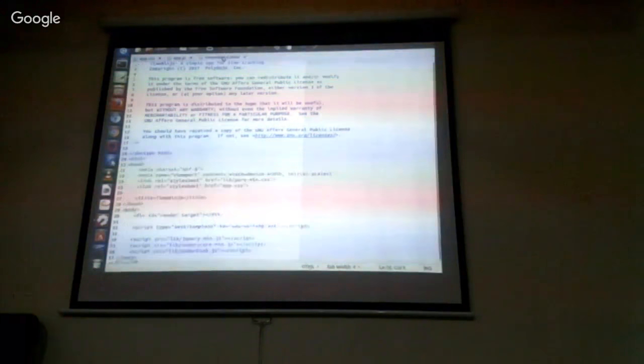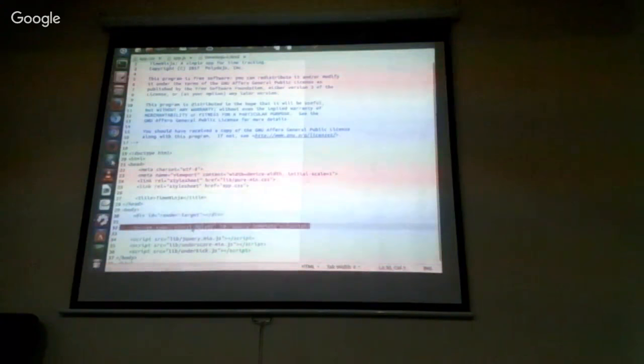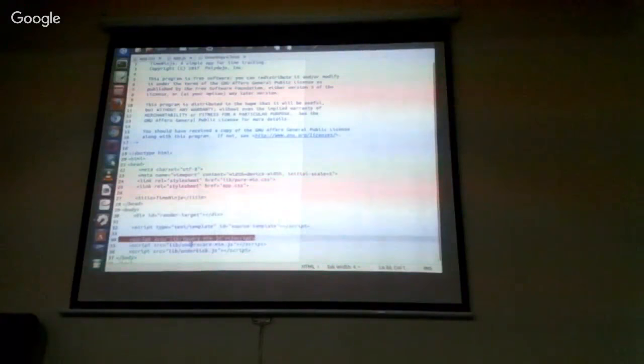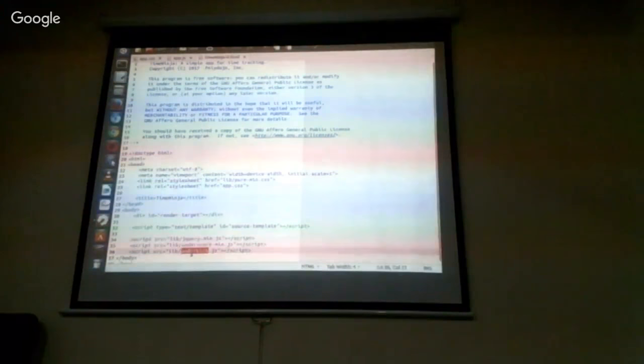Okay, let's start from V0. This is the basic app. It's just doctype HTML, a header with a title in it, and a body. If you use React, you should be very familiar with the render target. This is where the app is going to be rendered. And this is something that's different from React: it's the source template, the template that they're going to be rendering into the render target. We also have components and stuff, and we'll get into that as we progress. Over here, we just have dependencies: jQuery, Underscore, and Underkick itself. That's it. Everyone's on the same page over here, pretty simple stuff.